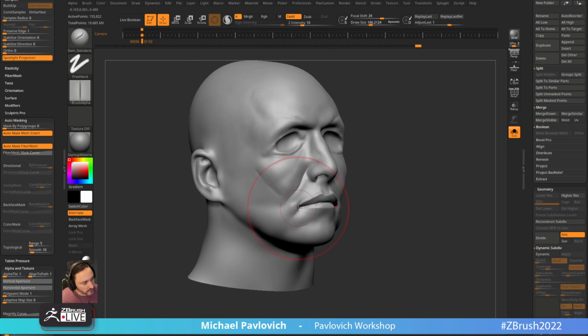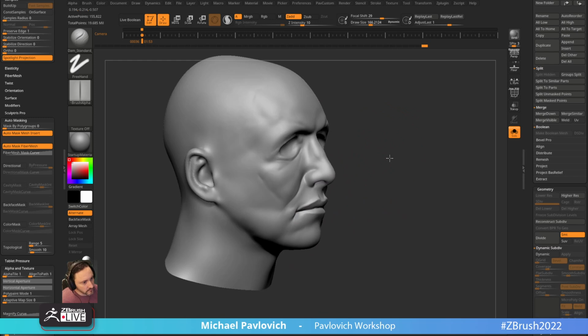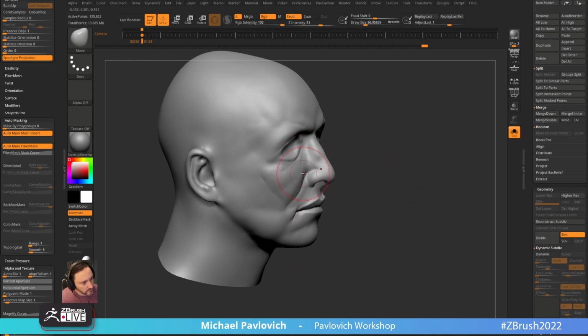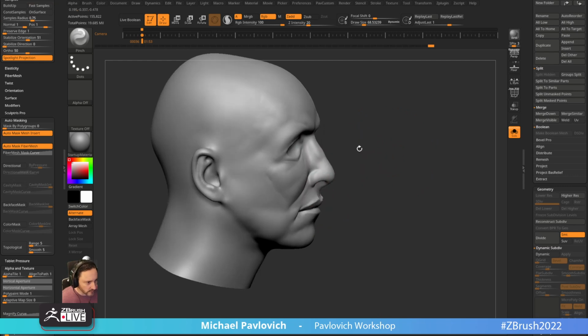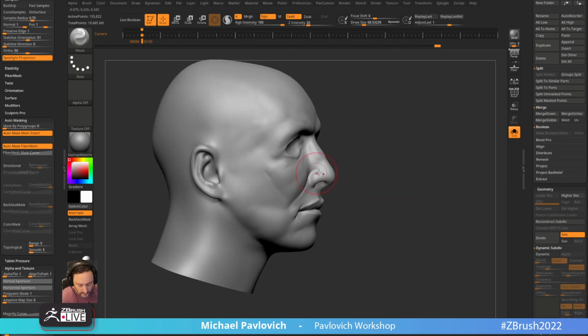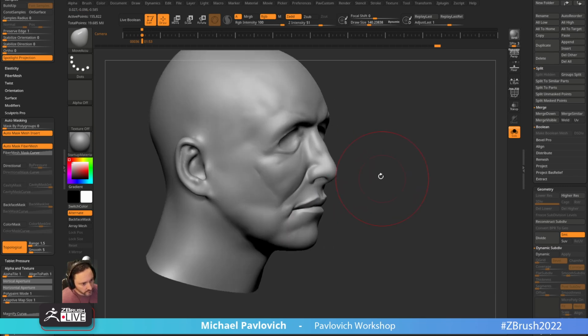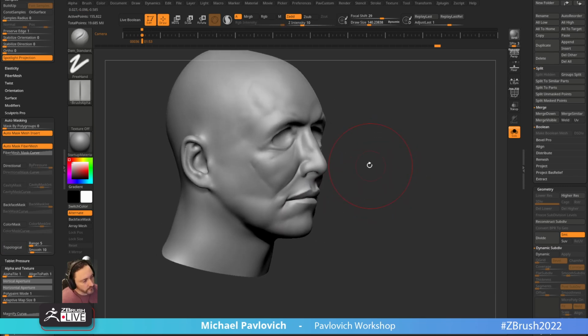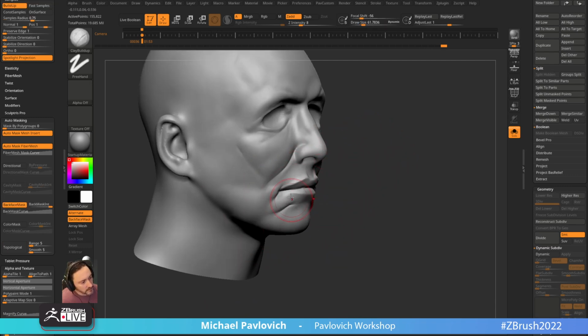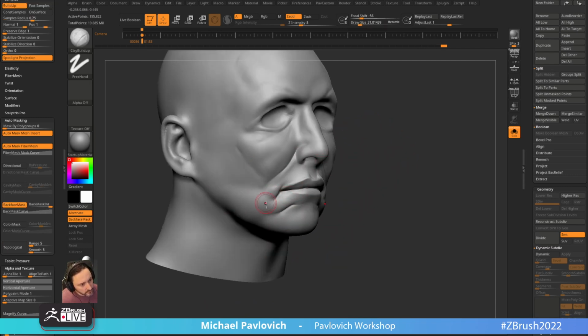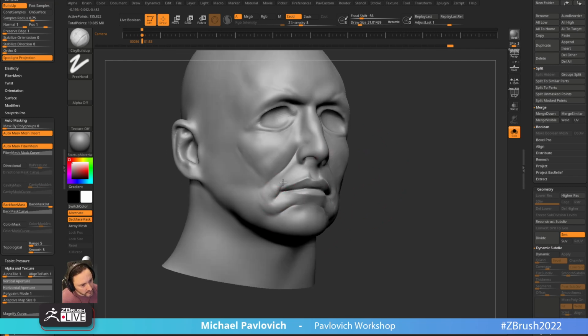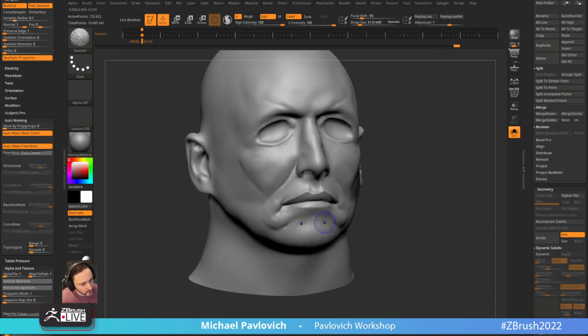Let's put a little bit more of a... You can even use pinch if you want to put surfaces a little bit closer together, a little more draft to the face. We'll exaggerate this a little bit more. Just dig in, build back up, smooth out just a bit.